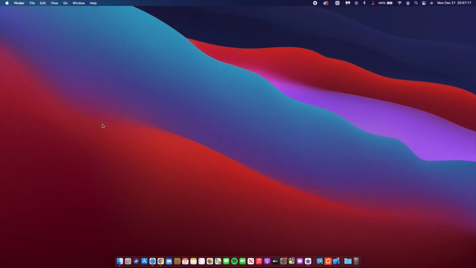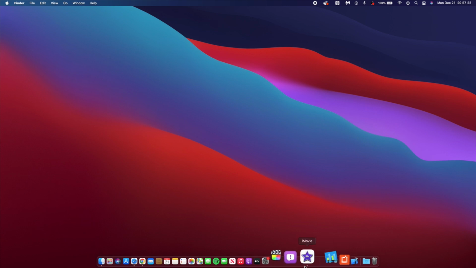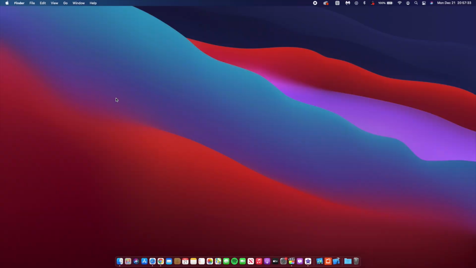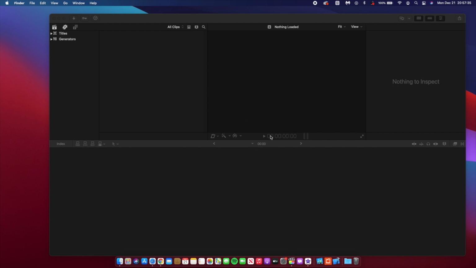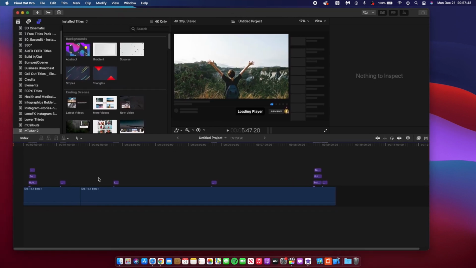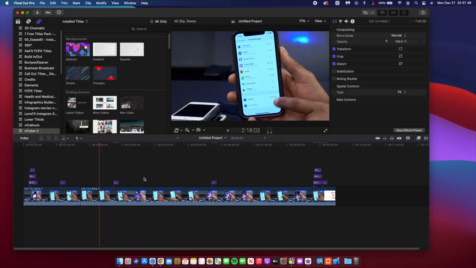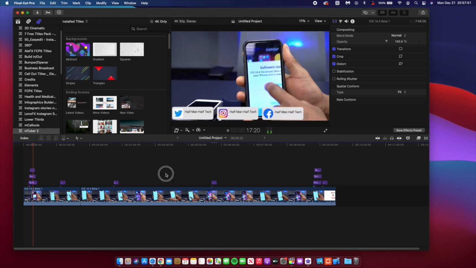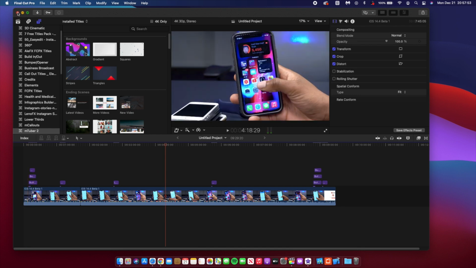Also, another app that I use a lot that is experiencing some issues has to do with Final Cut Pro. I use Final Cut Pro a lot to edit some of these videos, and this one that you're watching is probably going to be edited on Final Cut Pro. And I noticed that ever since I went to macOS Big Sur 11.2 beta, it actually started to drop more frames frequently. From time to time, I'll get notifications within Final Cut Pro letting me know that I've dropped frames, and my fans will be spinning to the maximum, like a jet about to take off, literally. So that's also another bug that I'm experiencing on this version.